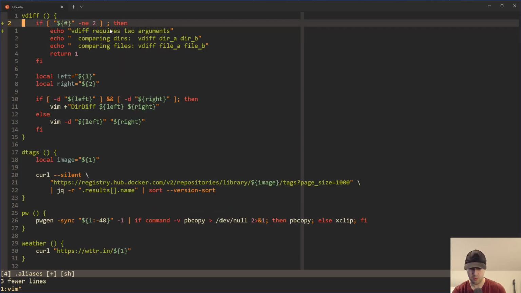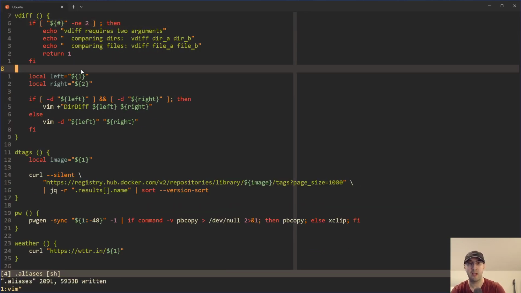But having to source this file every single time you make a change just to be able to run the update, I don't like that. If it's its own dedicated script, it's easy mode, right? You just modify the script, rerun it, profit, and you're done. That's it, because the script is going to be in your local path and you're good to go.